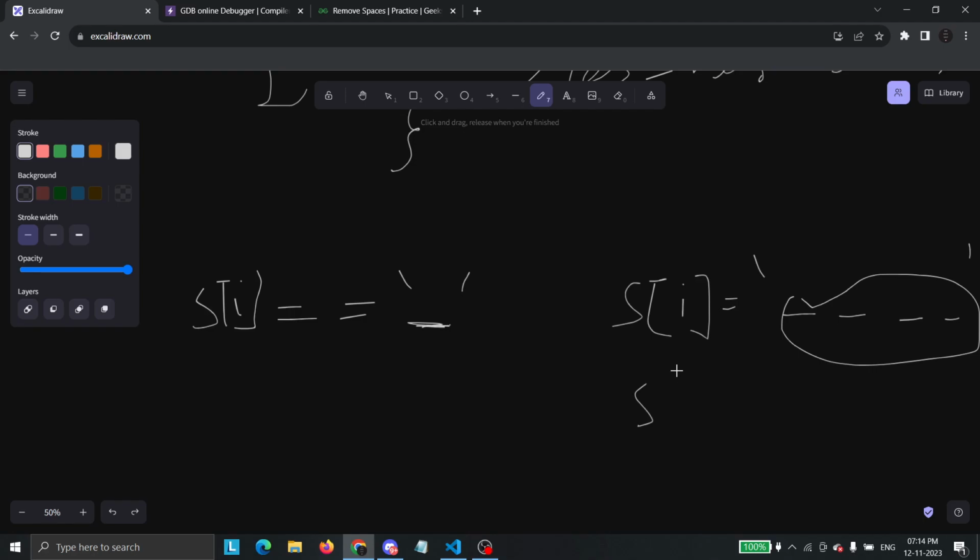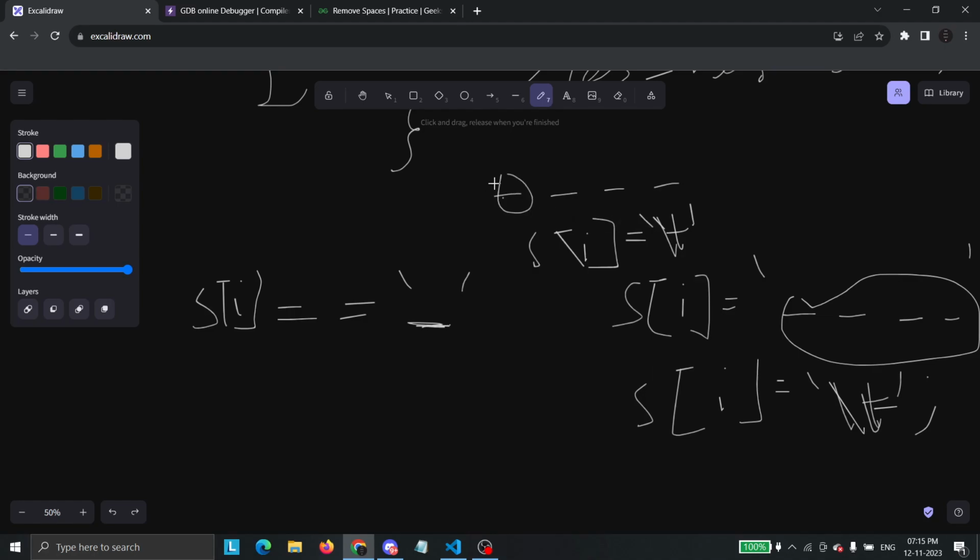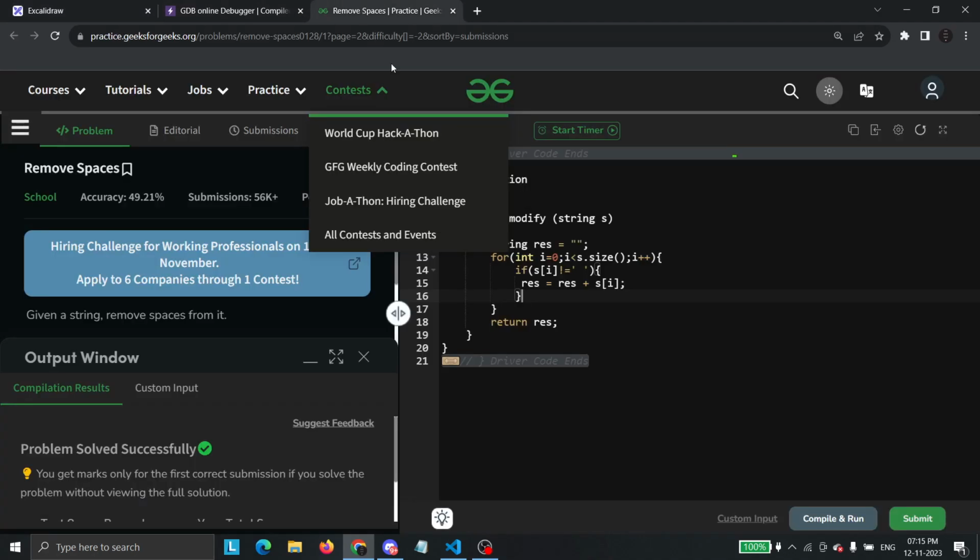So you could do S of I is equal to slash t, and also you have to be sure that at that index position you had inserted slash t. If you had four spaces, it won't say S of I is having a slash t. It will only consider it as a space if you hadn't put your input in that manner. Okay, that is fine.